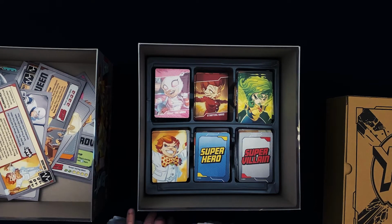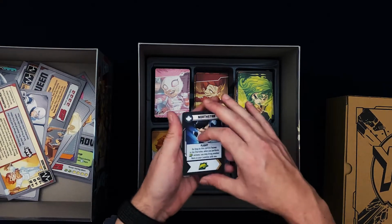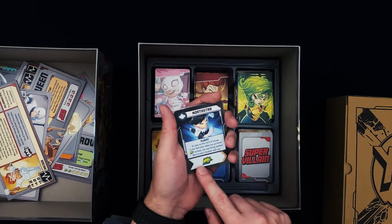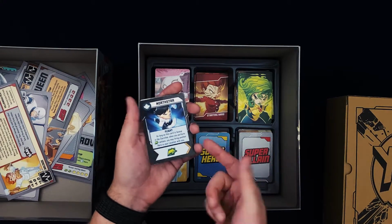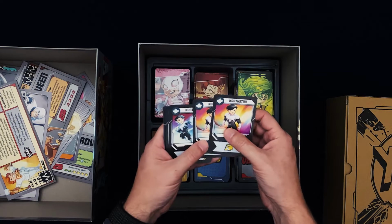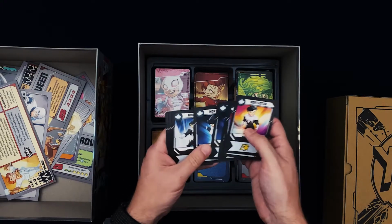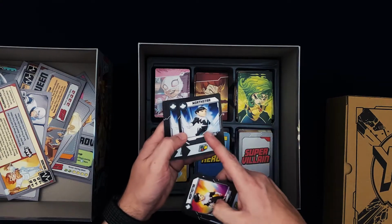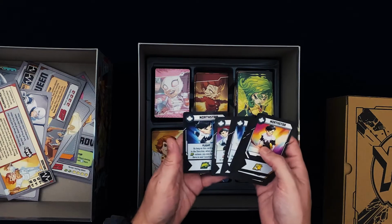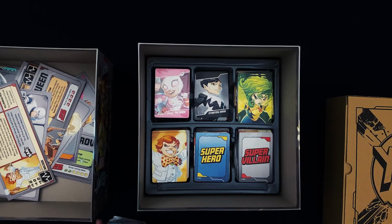Here we go. Here's some more of the Alpha Flight. So here we have Northstar. And he's got a starting hand, Flight. As long as this card is face up in the storyline, when you perform move actions, you may bring another hero in your location with you. That's really cool. You can just move people around when you move. So we got Northstar with the rainbow behind him, like he's in the Northern Lights. It's pretty cool. Zapping people, flying around. I think that might be his pose on the figure. I'm not sure. But he's got that Alpha Flight card, Concussive Blasts. Cool stuff. I don't know why he's not packaged with the other Alpha Flight, and I think there's still a couple more missing Alpha Flights.